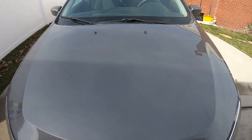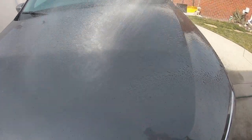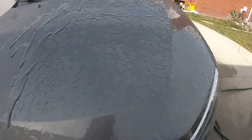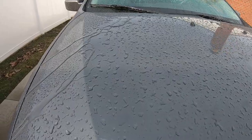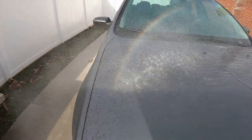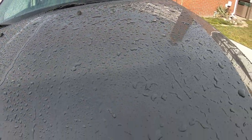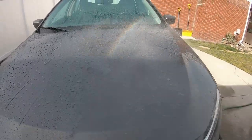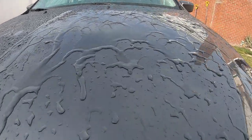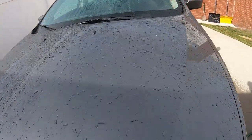All right, we're gonna go flat. We're gonna go on the hood like always. All right, basically looks the same. It's not bad, really. And the beads are not round. Got a little oblong shape to it. All right, let me switch to a different setting. Alright, let's go to shower.